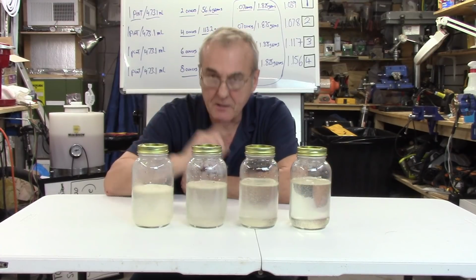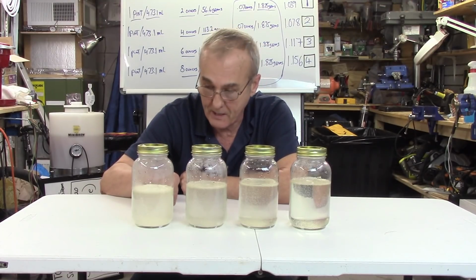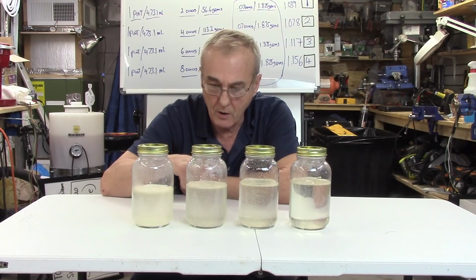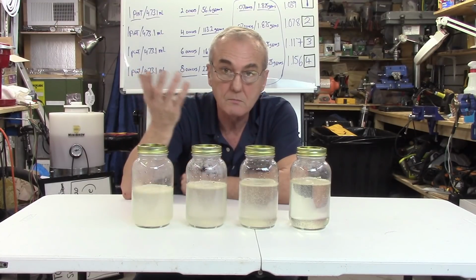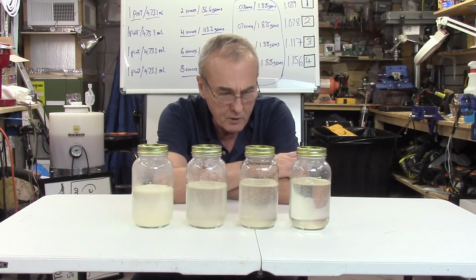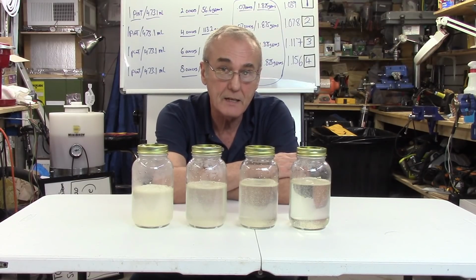Now it is clear, you can see this, and this should be your convincing point, that in our first jar we've got a healthy yeast cake growing on top, and I can see a lot of activity, and it's rather cloudy, and that's a good thing. In our second jar, that represents 2 pounds in a gallon, we've got a similar event going on. Not quite as rapid, but it's still the same thing. Now when we go to our jar 3 with 3 pounds per gallon, I don't have a full cover over the water itself. There's still some spaces where there is no cake development, but there is some. And then the yeast in jar number 4 looks primarily the way it did when it started. I've got a lot of suspended yeast, I can see that, and absolutely no activity. So this should convince you that more sugar is not necessarily a good thing.